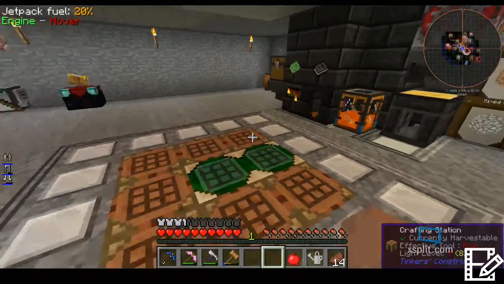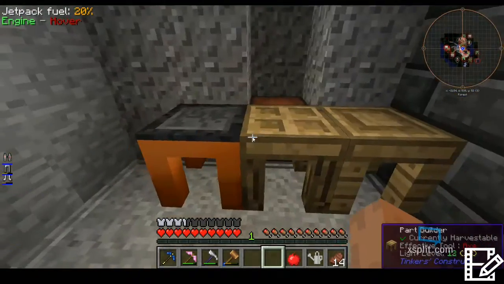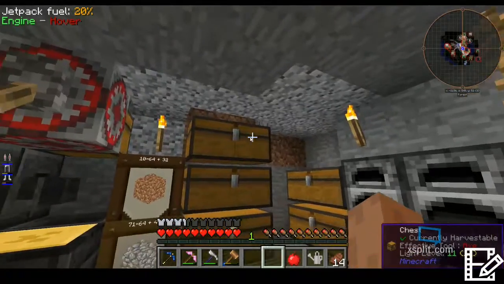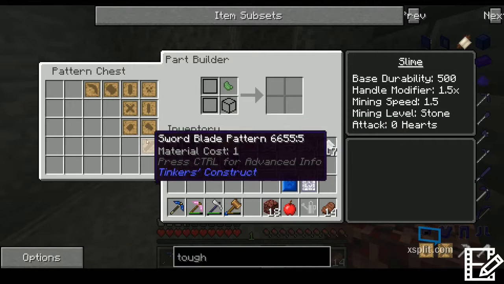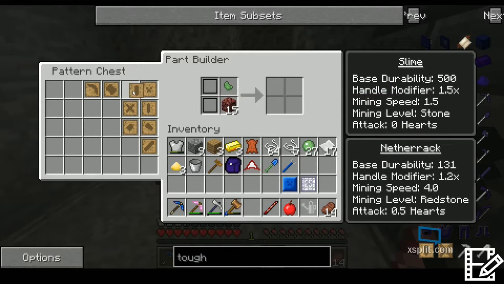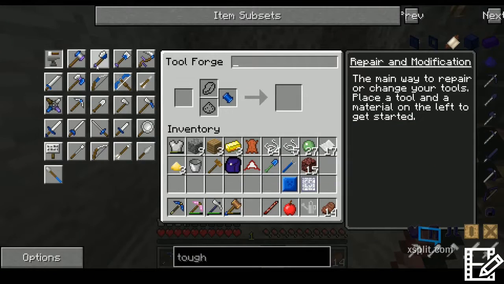Alright guys, we're back. So I figured out what I want to do. So I got a cobalt plate here. Paper plate here. That back. And finally, I'm going to use a netherrack for the rod because if we get the stonebound, was it stonebound? Stonebound modifier. Basically, the lower the durability, the faster it's going to mine. So I believe we have all the goodies now.